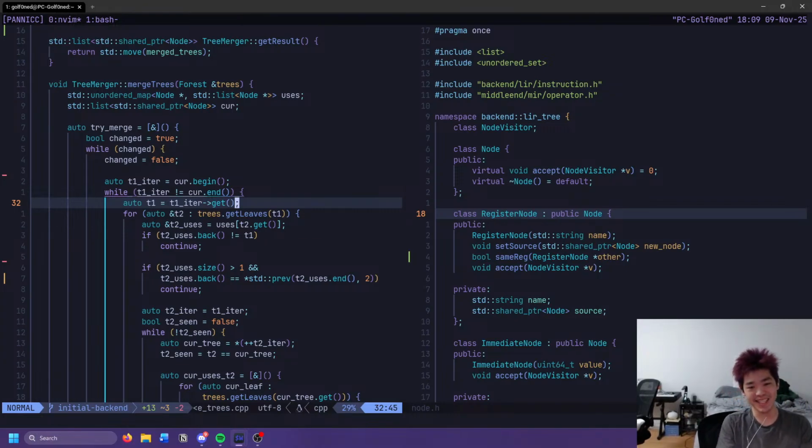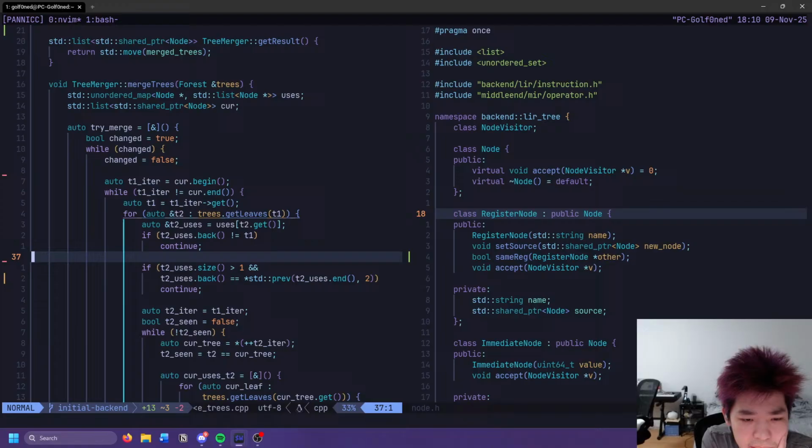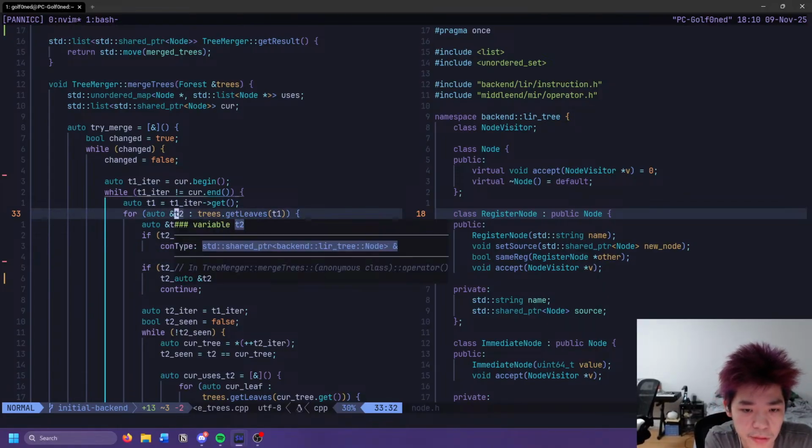Wait, this doesn't make sense. Huh. Okay, well. Right, because so T2 is the leaf. Is literally the leaf. Wait, what?